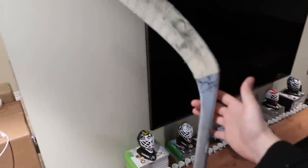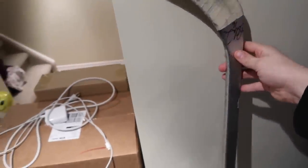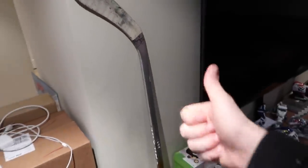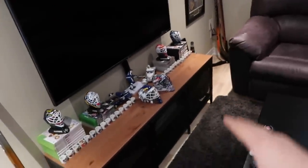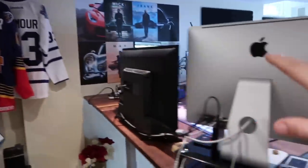This is my newest addition, which is a game used stick, signed by Darcy Tucker himself, that I ended up grabbing on Facebook. Really cool. I want to get a picture of him using this stick and then put it up on there. But game used, man. My first game used stick. I like it. All right, so we got the lounging area on here. We got a stereo. We got N64, whatever you need, Xbox. And then as you move it along here, we got the jersey breaks, and then we move into the studio.